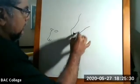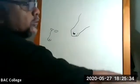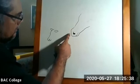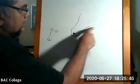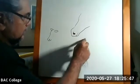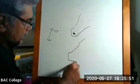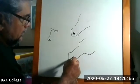And then the mouth, okay? It can also almost look like a horse. So it comes out, goes sharp, goes in, and goes in and comes out. Okay? All right, so if you want it to look symmetrical like this, if it's a straight line, it will look like this.